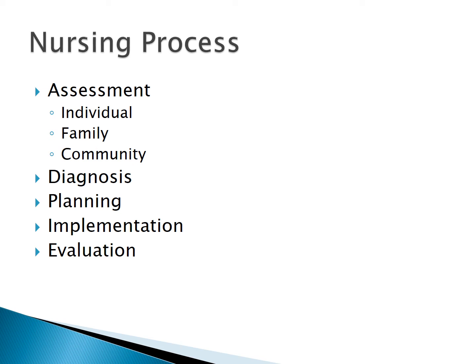And then in planning, you're going to establish goals and identify outcomes for the individual, the family, the community. You're going to implement what your plan is, and then you're going to provide that evaluation to see whether that goal, that plan has been effective, and whether you need to revise and go back to the starting block again.